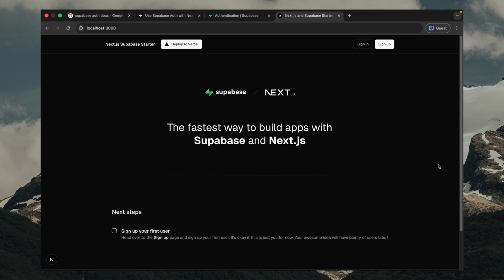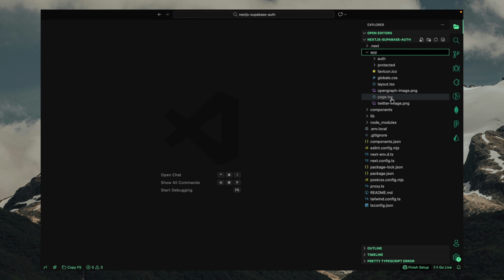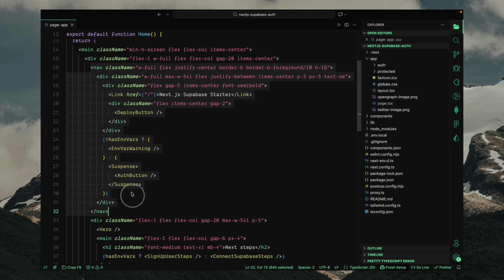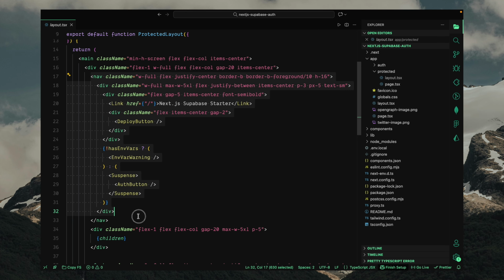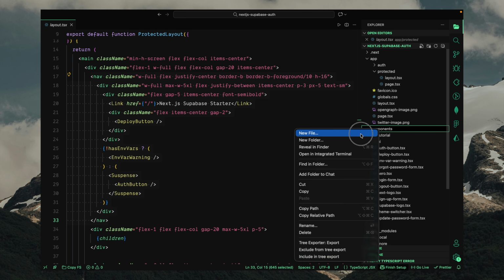Now, let's make the app simpler by cleaning up the code, removing the default template code and optimizing it. You can skip this part if you want, but it helps to have a clean starting point for development. Let's go to VS Code. If you open page.tsx at the root, you will see the navbar. And if you open layout.tsx inside the protected route, you will see the same navbar there. What we will do is make this navbar reusable so we can use it anywhere in our app. Now let's copy this navbar code and create a new component called navbar.